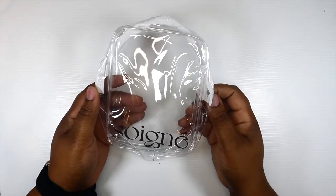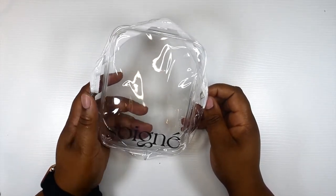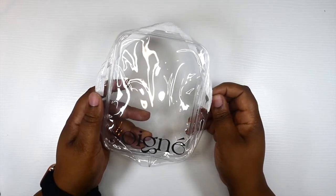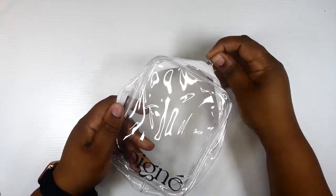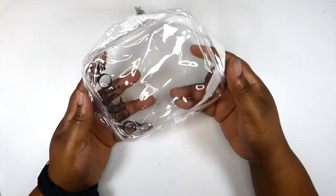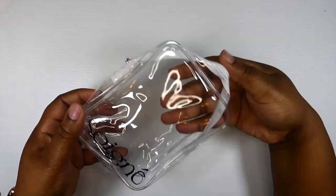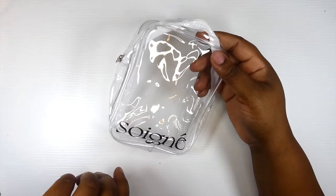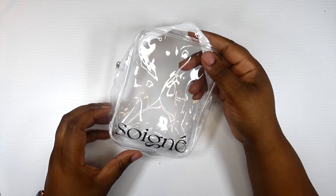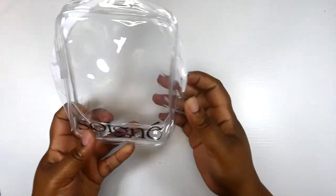The next item is the Swanier reusable pouch. And it says, stay collected on the go with our stunning Swanier reusable pouch, the perfect companion for all of your summer events. It's equally at home housing toiletries, pens, or sticky notes. Not to mention, it pairs perfectly with our new cloth and paper vanity cases. I was a little confused because I thought Swanier was the collection by Nautique. Okay, so here is the Swanier reusable pouch.